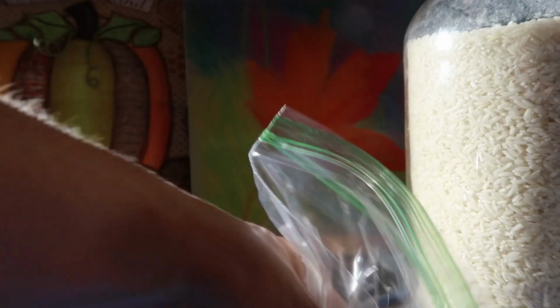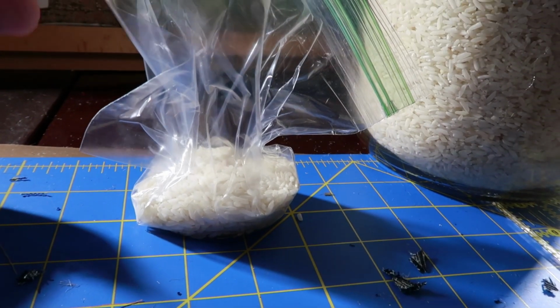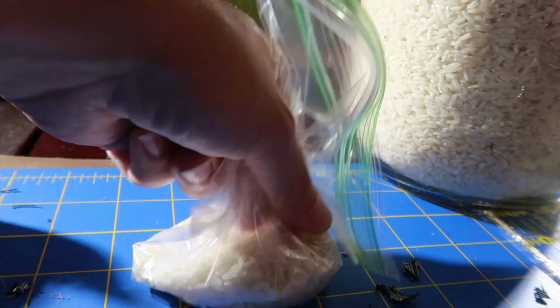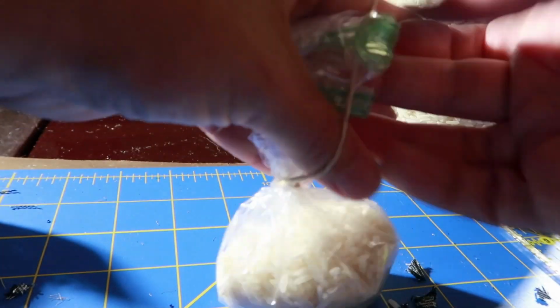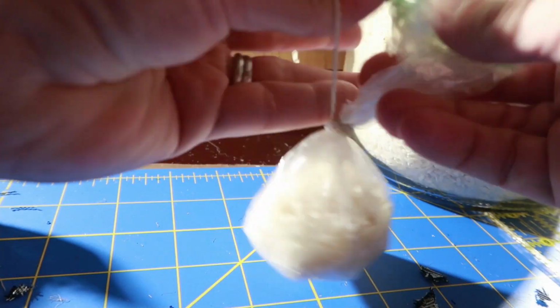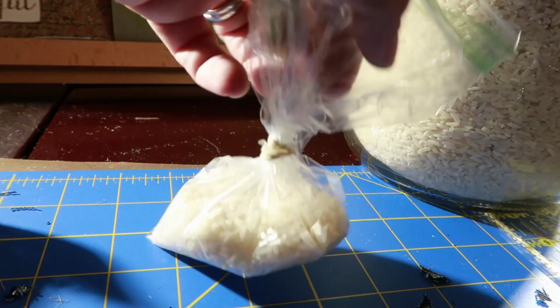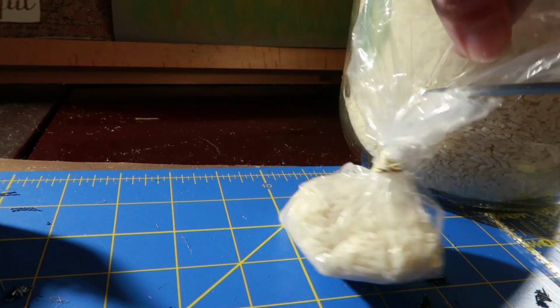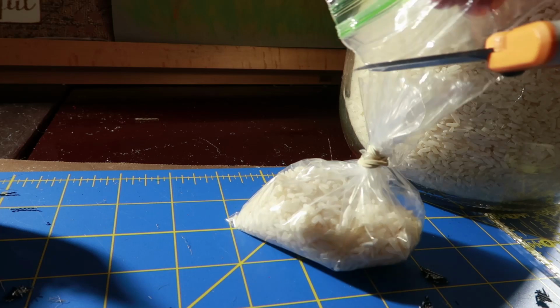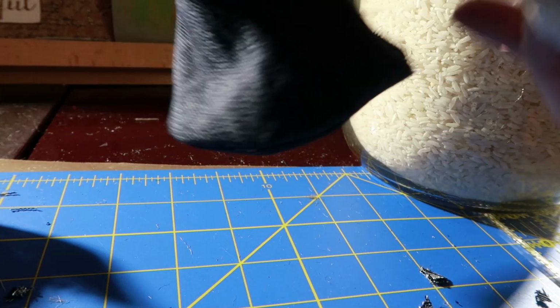And then I just try to smush it into a circle shape as best I can. And I close it up with a rubber band. You could use beans, or if you have those plastic pellets they use in the craft stores. I'll just cut that top part off. And that will be the base. And now I just need to stuff.